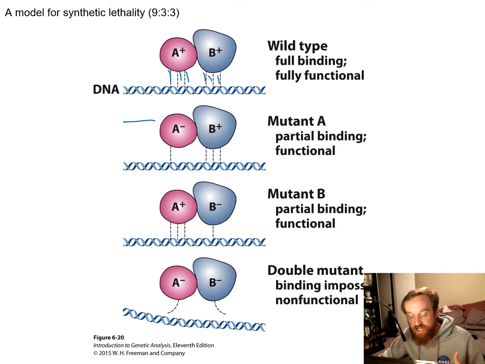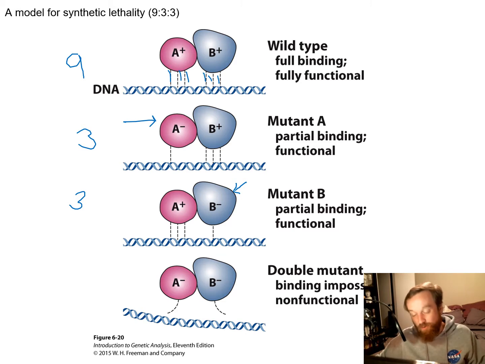Now, if you have a mutation in this A protein, because A and B are in complex together, the B is able to kind of hold it to the DNA still, right? So you have this leaky function that we talked about before, this leaky phenotype. So it's not the same as this portion. This is the normal phenotype, but we have this leaky phenotype. And now if you have a mutation in B, with A being wild type, A is able to hold it to the DNA still, and you might have a little bit different phenotype. It still will work in a way, but you will still see that mutation in B.